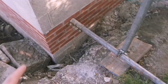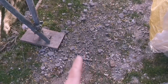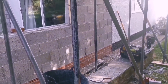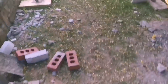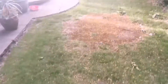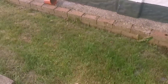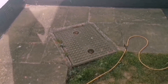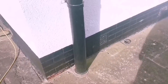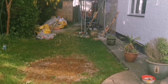Morning guys, we're going to be doing some drainage over the next couple of days - piping all the way up for water, then we've got a soil stack outside of that going up into the bathroom. I'm going to put a manhole here, this wall is going to be taken out at some point. We've got to dig out all the way down here, staying on the grass so we don't have to dig up the flags. Another manhole here will bend off into the main drain where we'll drill it out, pour some concrete around it, test it, and that should be good. Plenty to do, let's crack on.